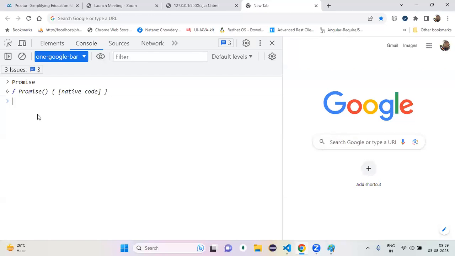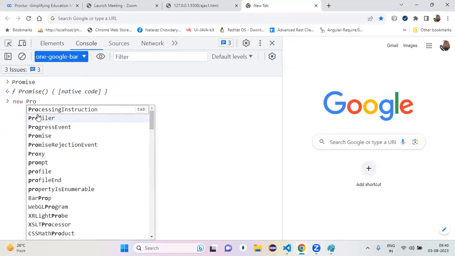Yes, sir. If you want to work with the class, if you want to get the services from the class, then what do you have to do? You have to create an object, obviously. So, can I create an object for this class?